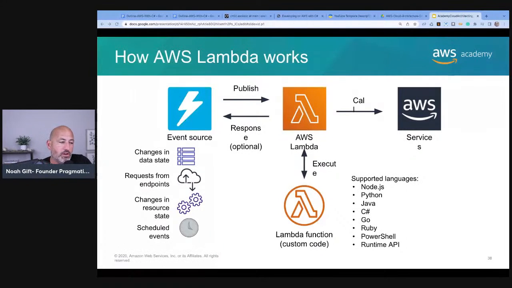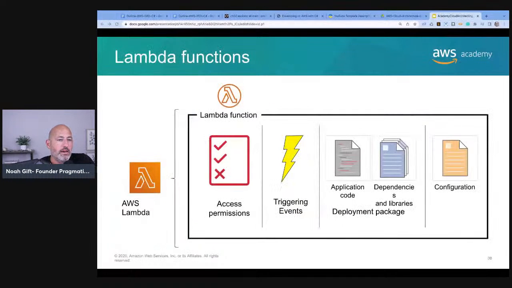So Lambdas are actually stateless, which means they really don't have any affinity to the underlying infrastructure. They don't care about it. And Lambdas can launch as many copies of the function as needed to scale to the event. So really that's a huge advantage in the architecture itself, as long as you're able to build your system according to that architecture. So what are some things to be aware of that you need to know about? Well, I think a few things to be aware of is that you need to have the correct access permissions.